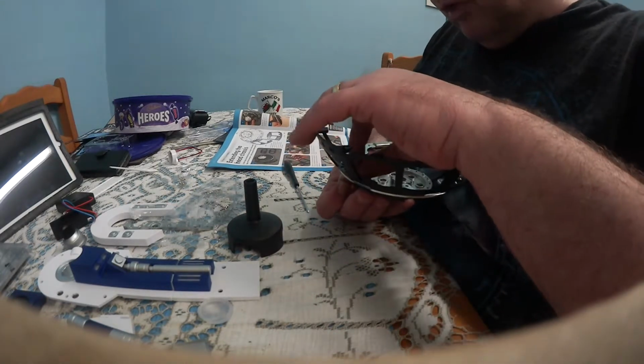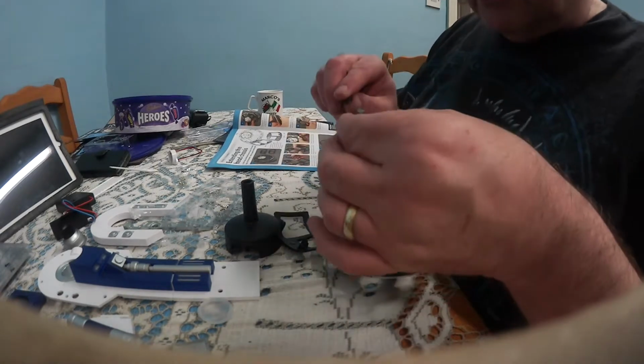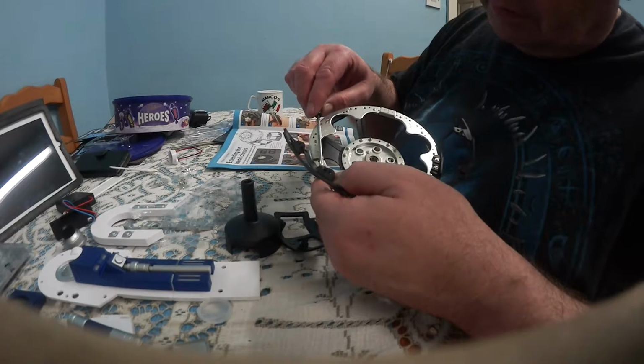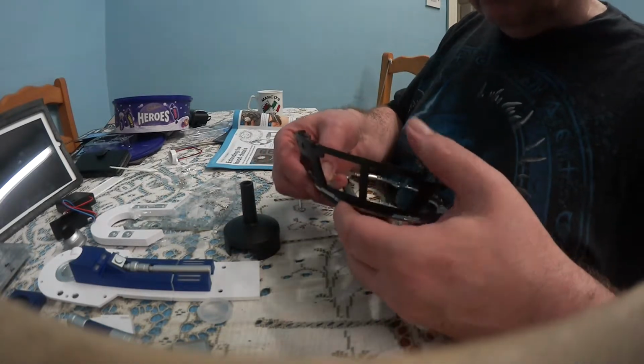Oh no. Do you know what? I think they're the wrong size. Let's have a look. No, they're not. They're the right size. Let me just measure. They are the right size. Okay. So we go back to sticking that back in there.